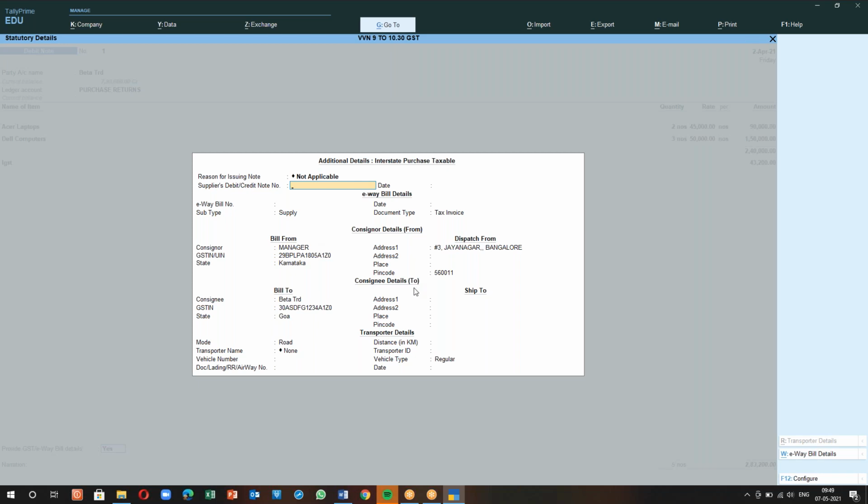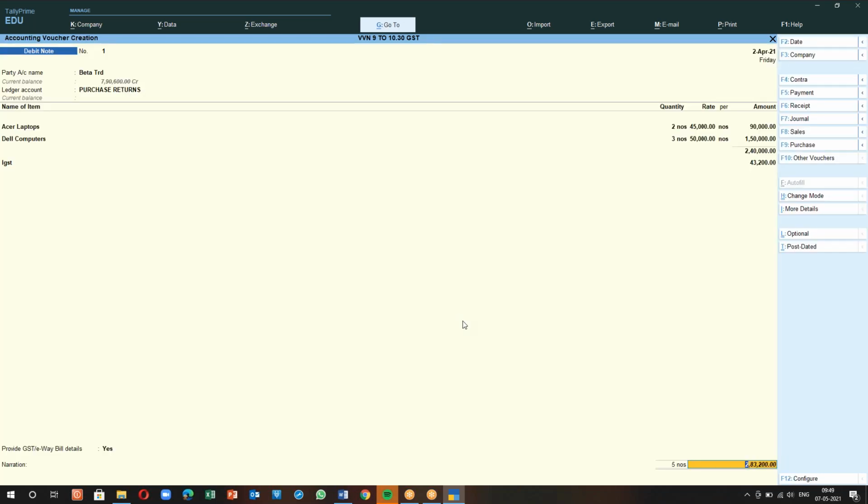Consignee means to whom it is going back. You can see here, it is going back to Beta Traders, and you have the transportation details, how it is going to get transported. This is an extra detail. I just save it.